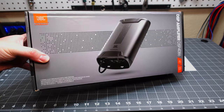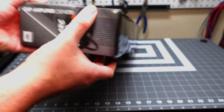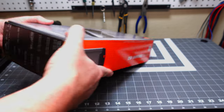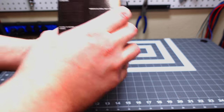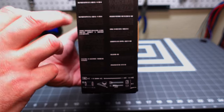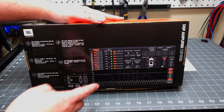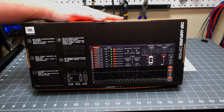Let's check it out. I always like to look around the box before I actually open it to see what kind of information they hold. Right here, we just got some advertisements, and a little bit of information right here. This kind of tells us about the power ratings, the RMS, the max power, stuff like that. And on the back, they give you a little preview of what the DSP software looks like, and we will be diving into the software to check it out in just a minute.